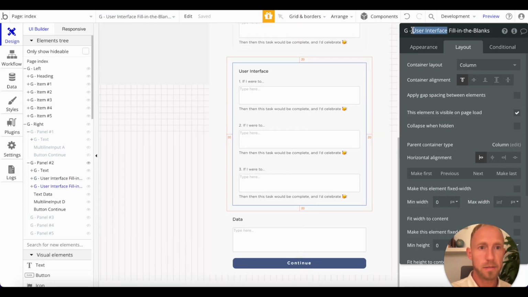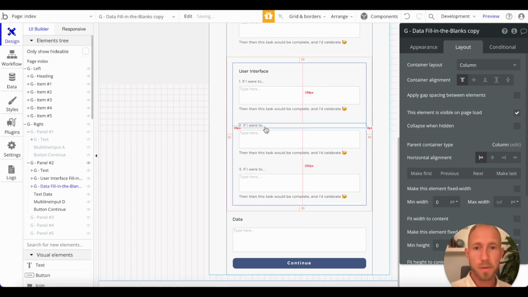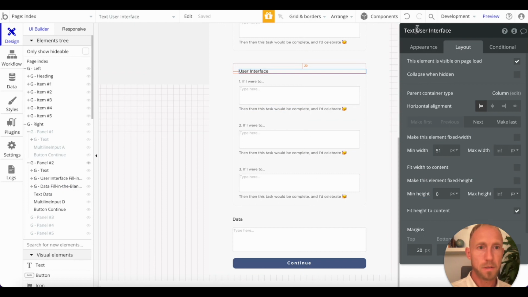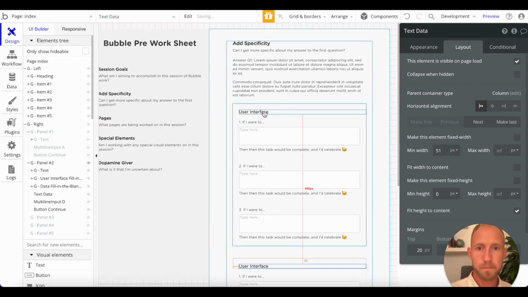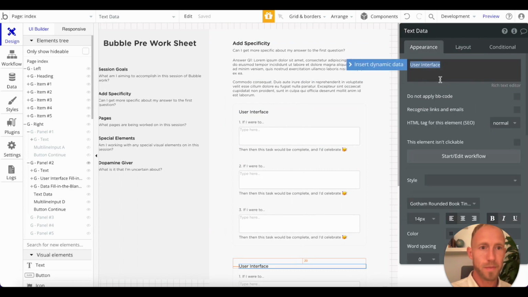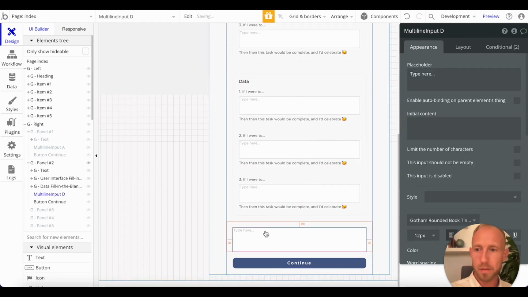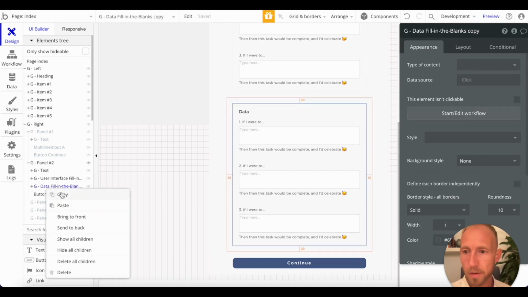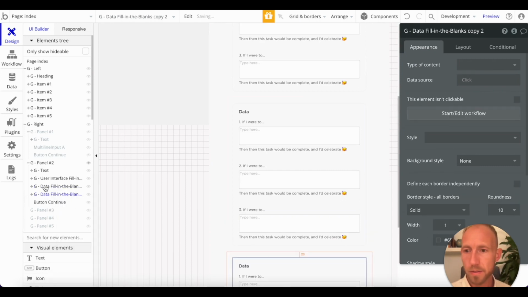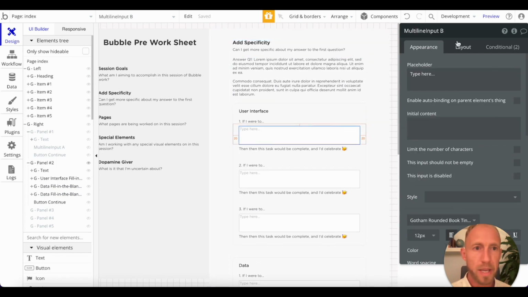So now this is data. How about we actually update that? Okay, and then send that away. Copy and paste this. And then let me pay attention to these.